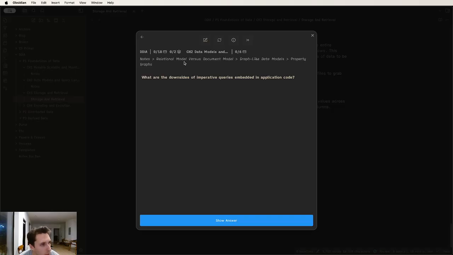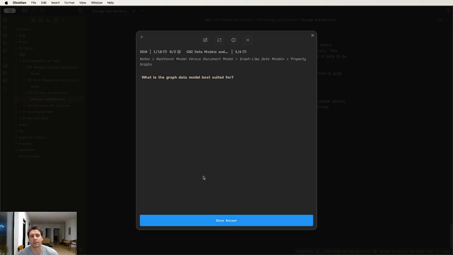And the downside is it's prone to errors, tightly coupled with application logic and business logic. I feel like there's something else and I can't remember. More prone to errors. Oh, harder to optimize. That's right. Okay.